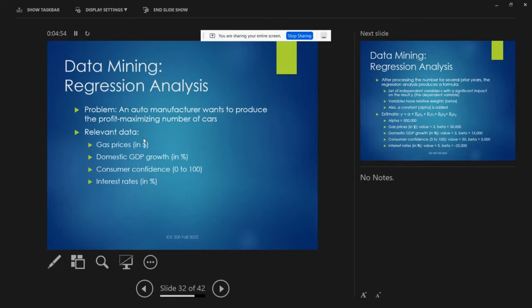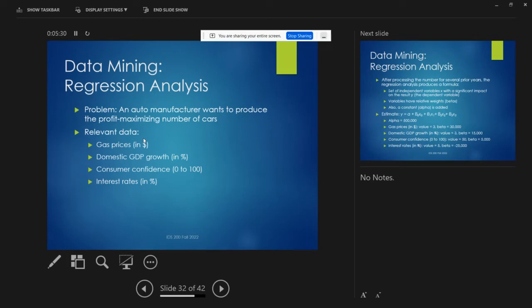As GDP growth goes up, basically, if the economy is doing well, people are going to say, hey, yeah, we can afford a car this year. Let's go buy one, right? So if the economy is doing well, you're going to sell more cars. Similarly, consumer confidence, because of course, GDP could go up, but it could be limited to a small subset of people, right? You could, for example, have a case where the people who already have a lot of money are doing very well, but the other 90% of the economy is pretty flat. And you need a lot of those other people to be able to sell a lot of cars.